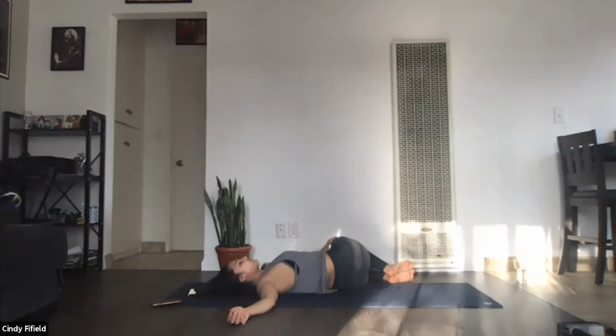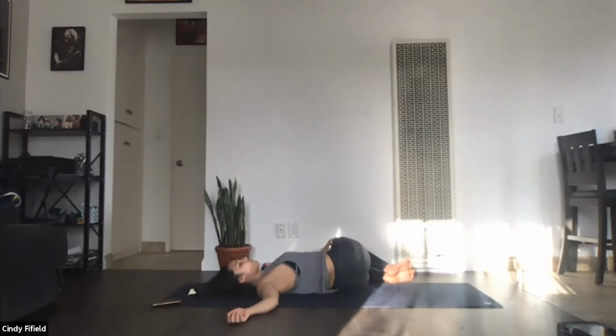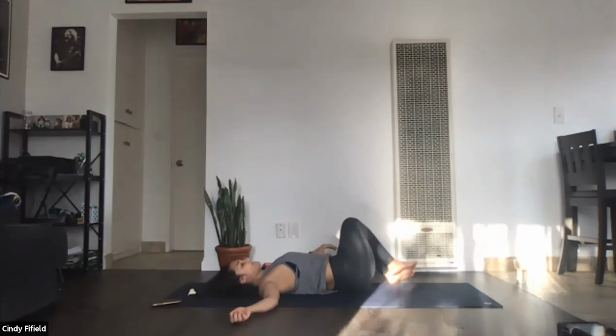See if on your next inhale, the last one here, just breathing into your bellies, feel it lift and rise, expand. And exhale. Feel your heart melt down into the earth. Feel the shoulder anchor down even more. Good. Next inhale, just slowly lift your knees back into center.